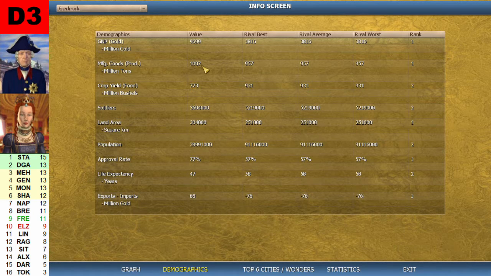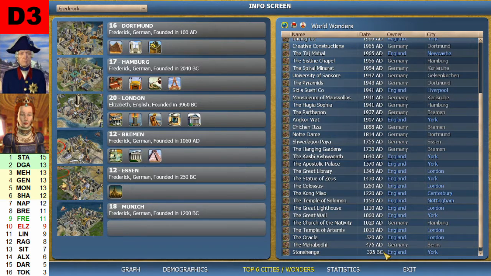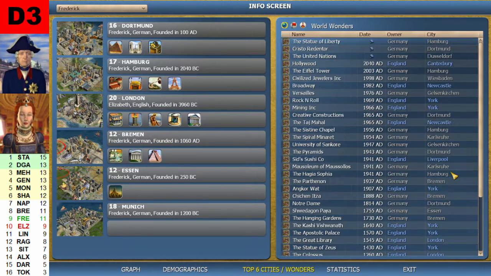9,699, that's very good. 1,007 is also very good. 39, almost 40 million inhabitants towards the end of the game as well. Let's go top 6 cities and Wonderstan. And here we go to the bottom and see that there were one BC wonder, that's Stonehenge in York, and the rest came in the 80s.